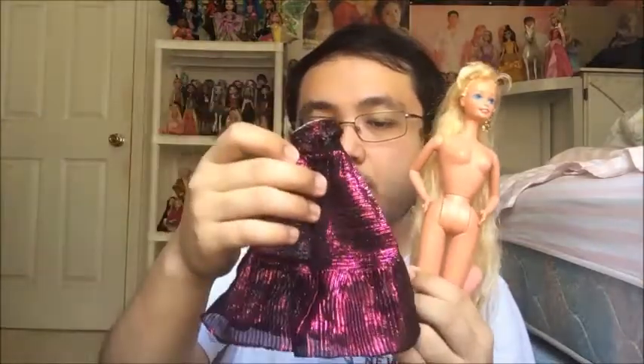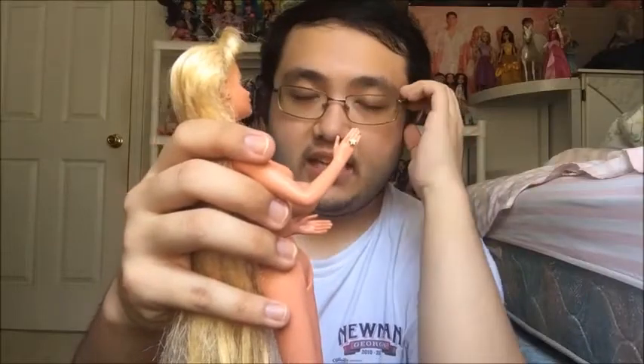It kind of sucks that she only has one earring in her ear hole, so I may have to cut it out and find a way to make it work. But other than that, she's really cool. She came with this pink dress — it's kind of falling apart, sadly — which I think I'll try to use for other purposes like fabric or skirts. She also had this gold bandana that was supposed to tie around her head but became her hair tie, so I'll definitely make use of it. The interesting thing is she still has her ring on her hand — her star ring — which is awesome.